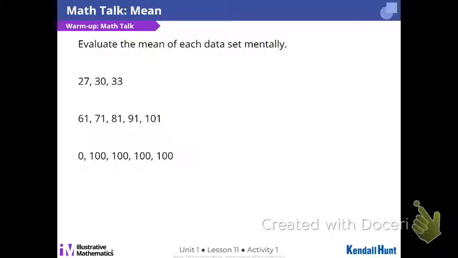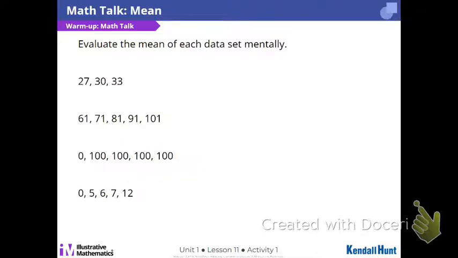I think another way we could see this is to make this 0 and all these the same. I could do 20 away, 20 away, 20 away, 20 away: 20, 40, 60, 80. So 80 is the average. Now, here's the question I'm going to ask. Up here, 30 worked as the median and the mean. Okay? Is that a good explanation of the middle of the data? Okay. Here, 81. Was that a good explanation of the middle of the data? Yep. Okay, the average here was 80. Is that a good explanation of the middle of the data? No. The median would be 100. Would that be a good explanation of the middle of the data? 4 of them are 100.